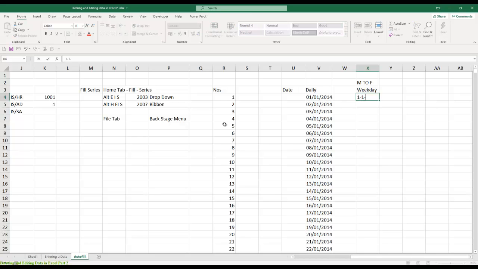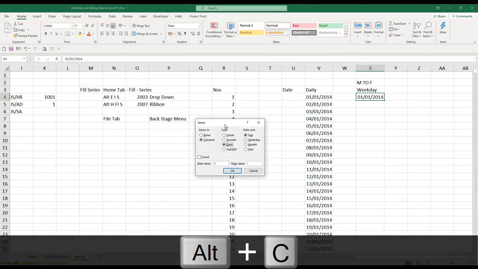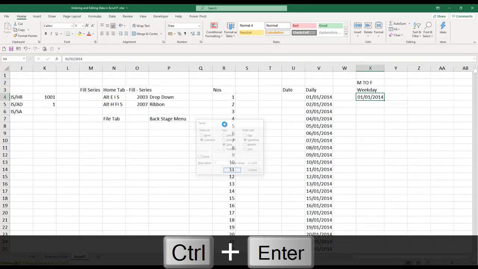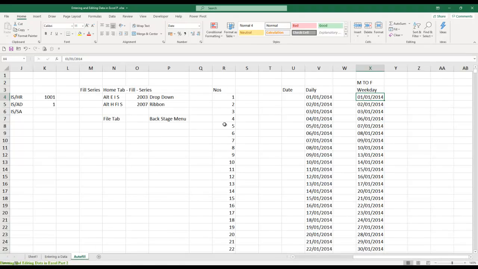So let me just add a list here, and I'm going to say Alt EAS, and then in the day unit, I'm going to select a weekday function. Then I add my last date of the list. So you can see that automatically my dates are switching. So immediately you might have a small question here. How do you say that 1/1/2014 lies between Monday to Friday?